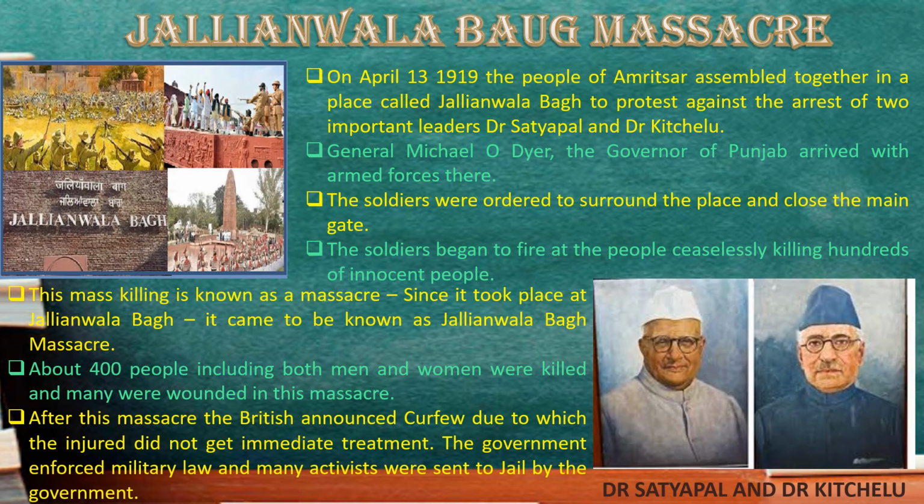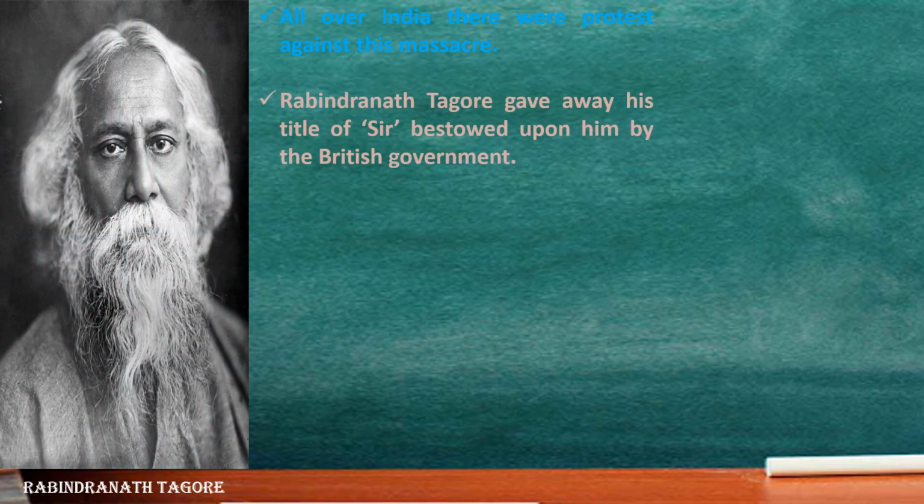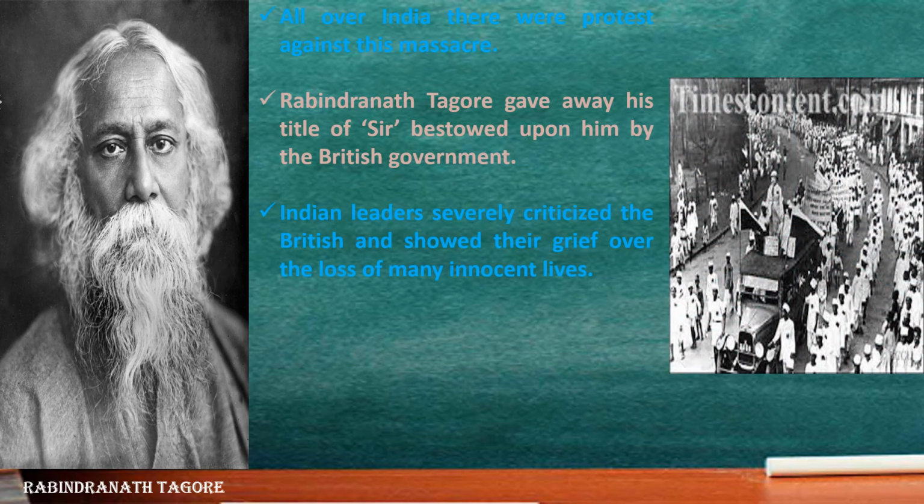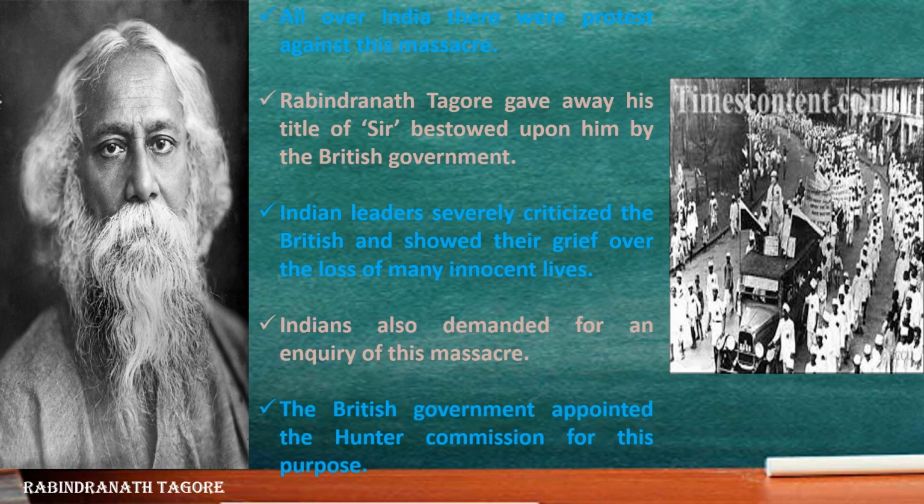Let's see how Indians and the British reacted to this. Children, all over India, there were protests against this massacre. Rabindranath Tagore, who was given the title of Sir by the British, gave away his title. Indian leaders severely criticized the British and showed their grief over the loss of many innocent lives. Later, Indians also demanded an inquiry of this massacre. The British government appointed the Hunter Commission for this purpose.